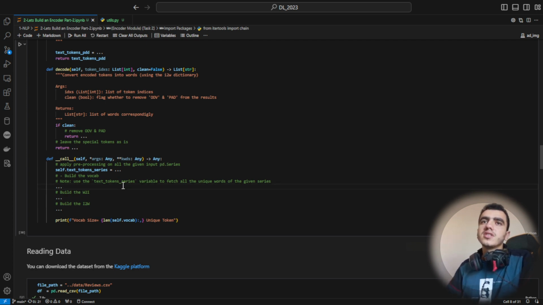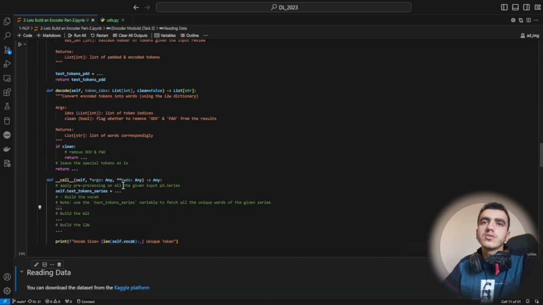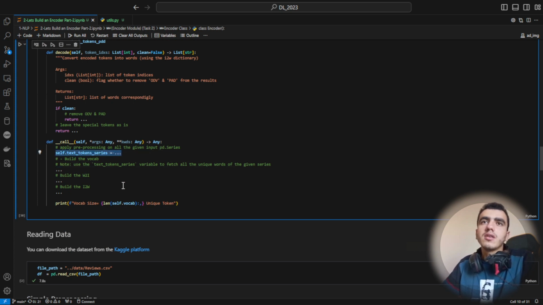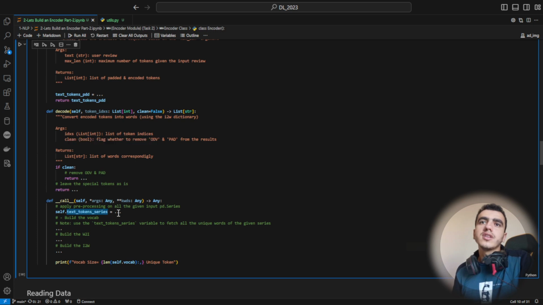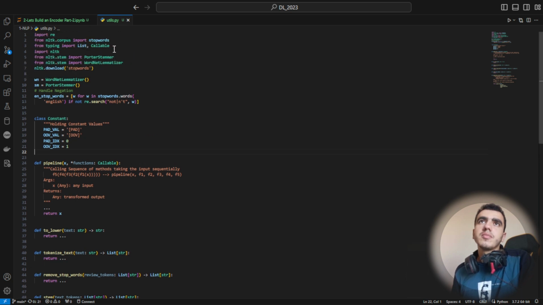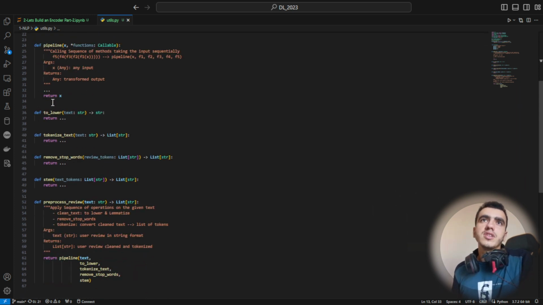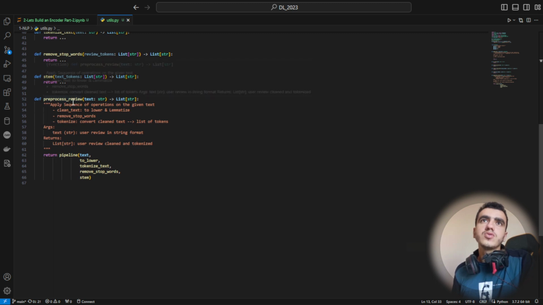Okay, so the first thing, sorry for that, we need to tokenize our series. We have this text token series, and we need to apply such pre-processing upon it. So for example, here I have created another module called utilization, and this is nothing but a helper script that will be used for writing our helper methods, right? For example, the stemmer, the lemmatizer, stop words to remove the stop words, etc. Here we have a list of methods that we need to apply for each review. For each review, we need to make it lowercase, tokenize it, remove the stop words, and apply stemming upon it.